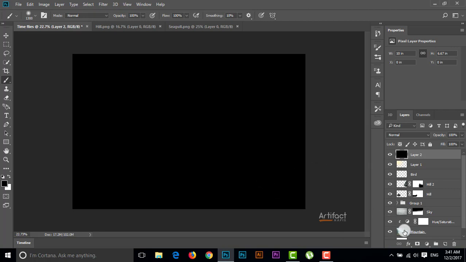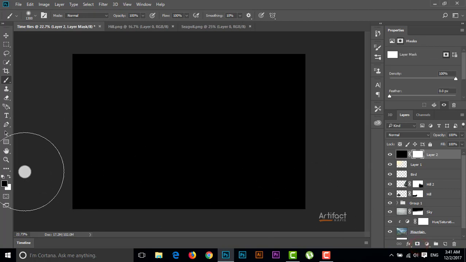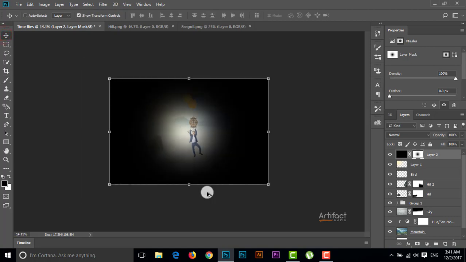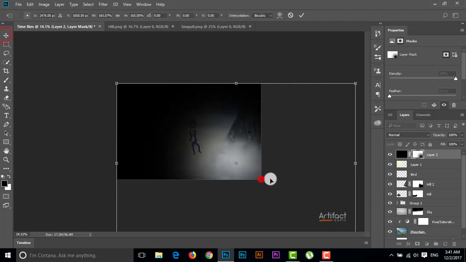Therefore I'm taking a new layer mask and taking the foreground color black and take the brush tool. Just click on the middle of this artboard. Now reposition this layer properly.